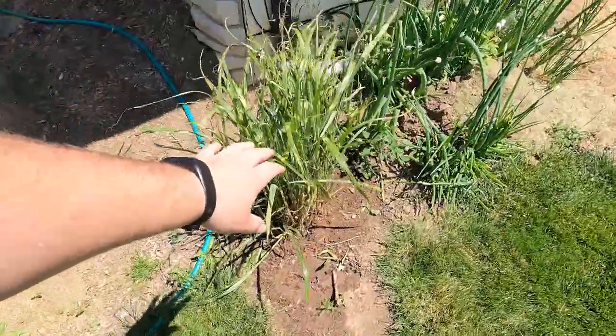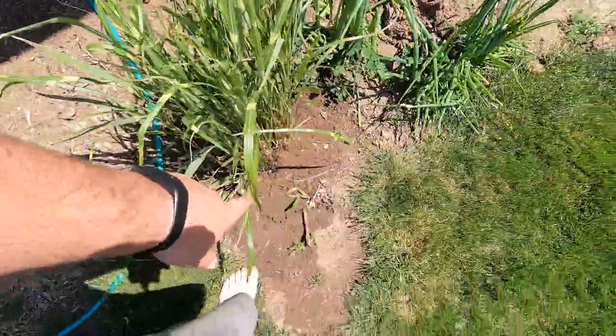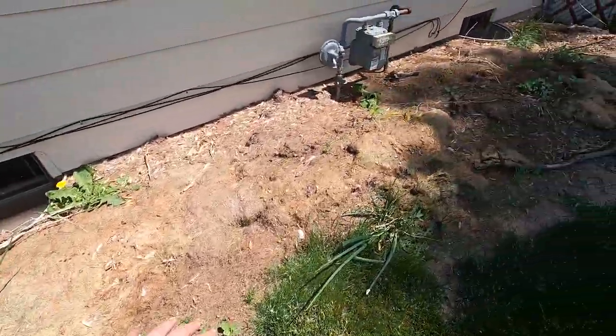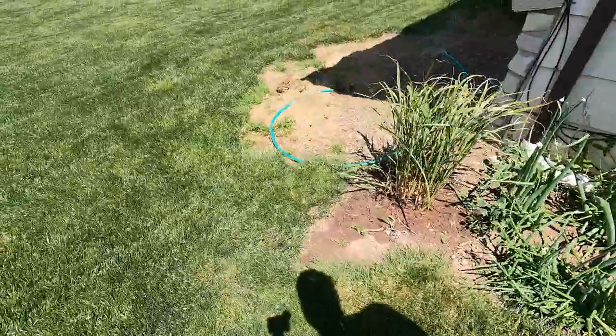Got my ornamental grass here doing all right. I've been watering that. It's looking a lot better. Got to get rid of these onions yet. And do something around here and in the front. Not when it's 88 degrees, though.